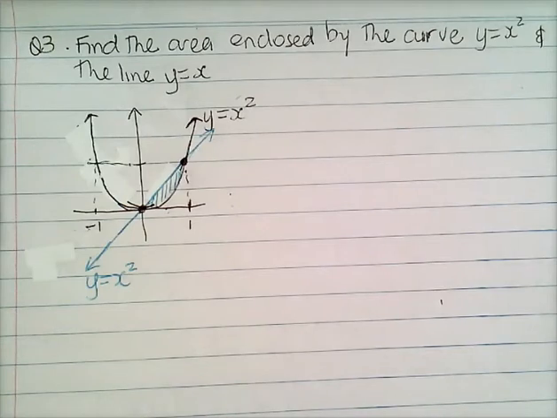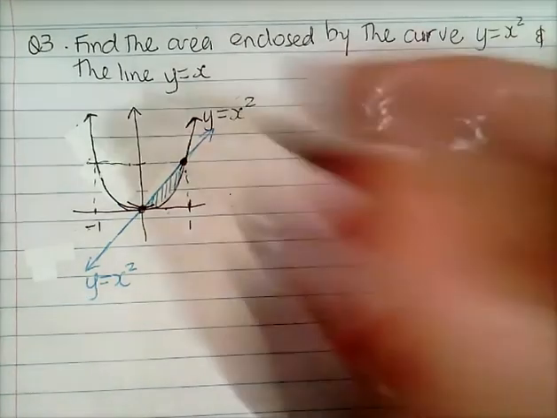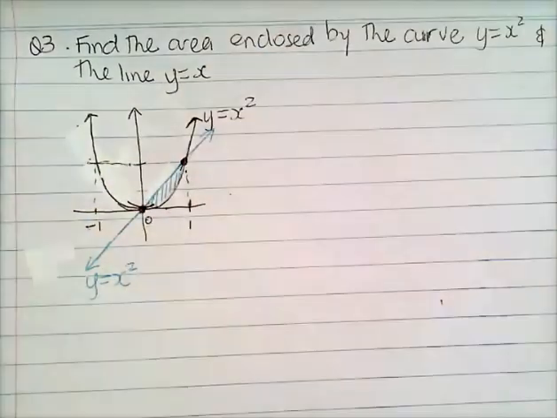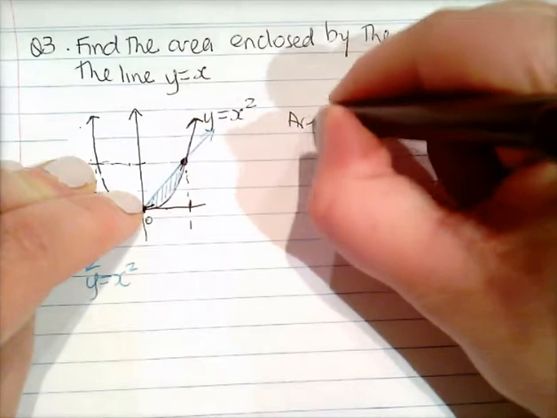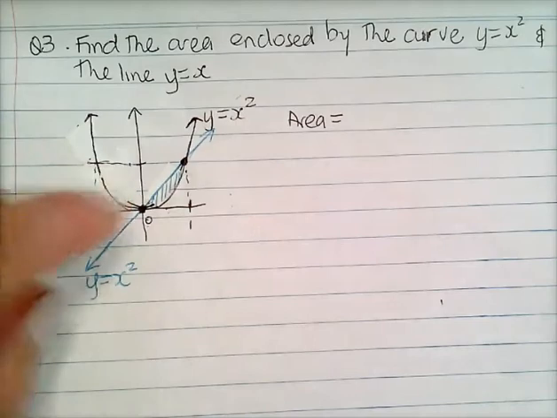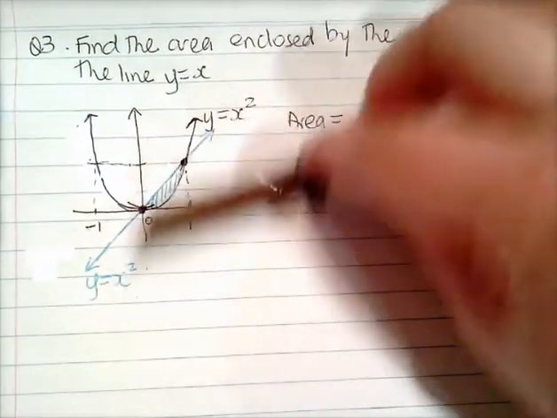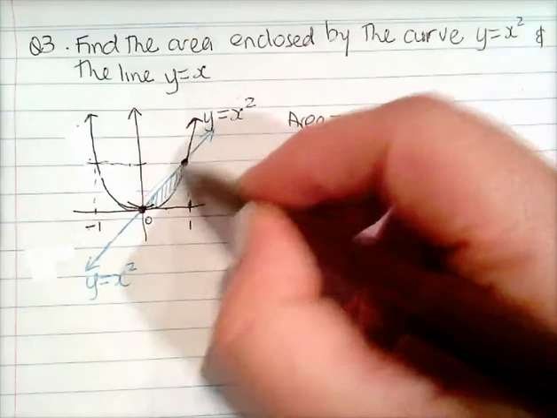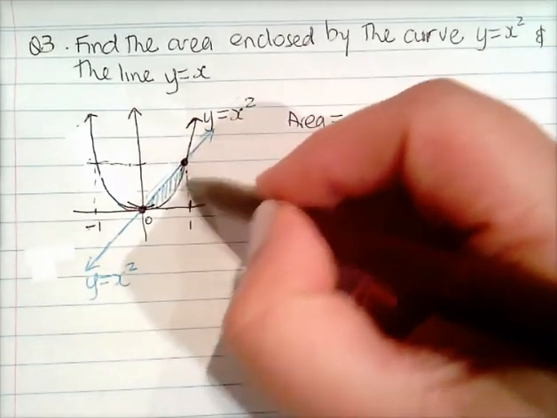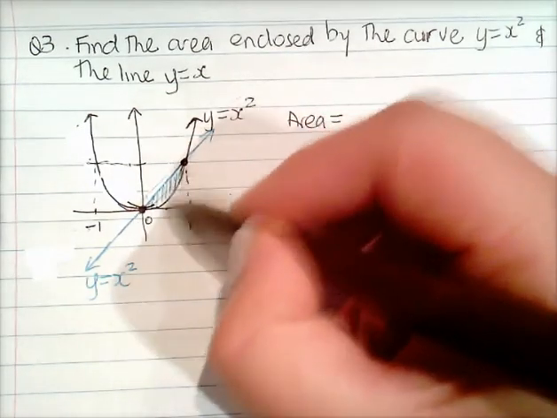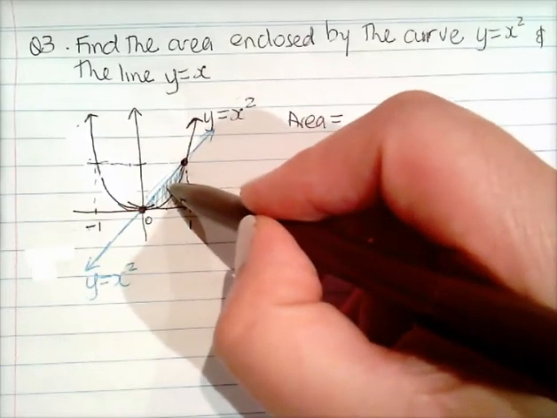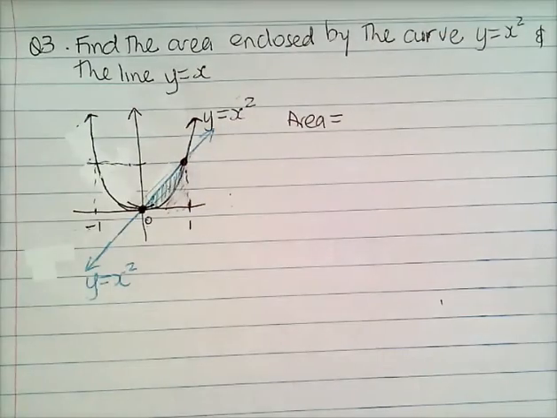So what I was saying earlier on in the video is that you must find the points of intersection between your two curves. And they are when x is 1 and when x is 0. So to find the area enclosed by these two curves, it is top curve minus bottom curve. In this case, the area under the top curve would give me this big triangle here, and the area under the parabola would give me down there. So if I do triangle minus that area under there, I'm left with that blue shaded area. So that's why we do it that way.